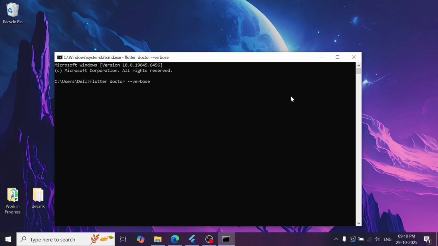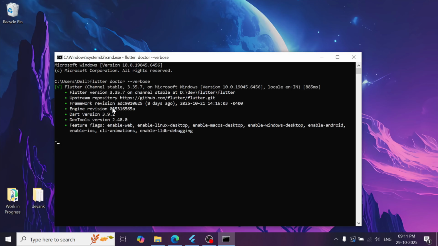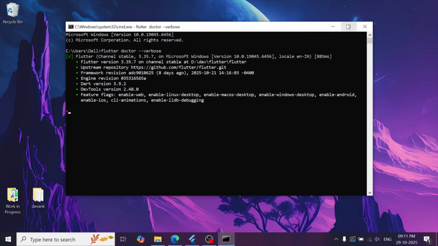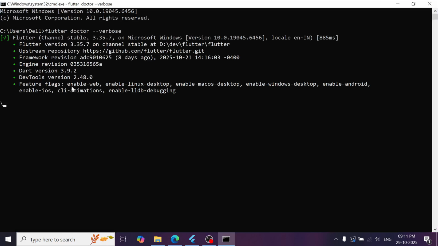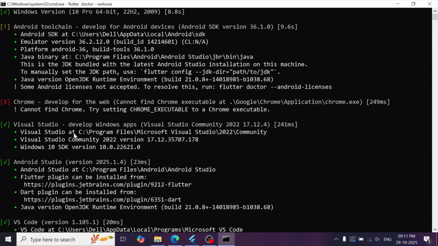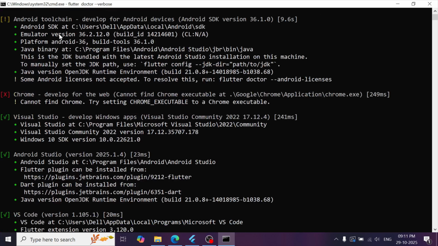And as you know, because we set up Flutter, see, Flutter is completed. It was scanning more. Let me zoom in for you. Windows is completed, okay, and Android is done, okay. And it is saying that you have all the requirements completed, like you have Java, you have the emulator, everything already.